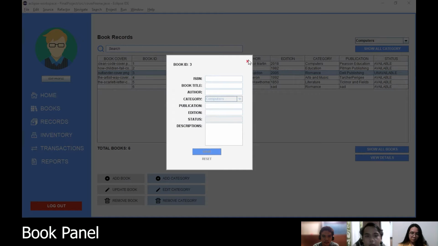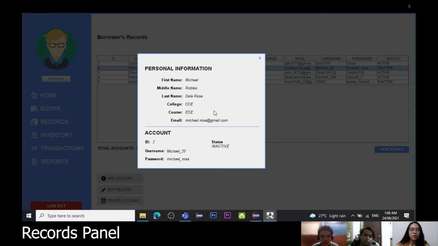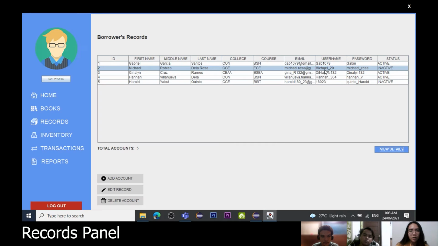Removed successfully. Next, in our records, we have the borrower's record. This is the table for our accounts. If we select a row and click view details, we can view the full details or information. Here we can see the total accounts, and we have the add, edit, and delete account.